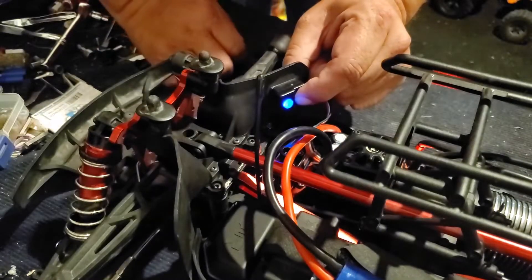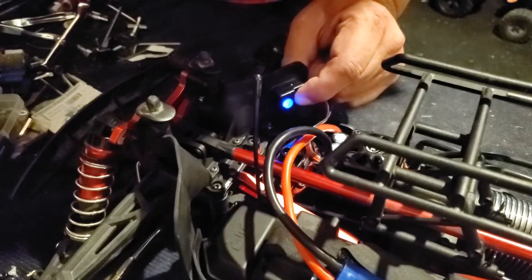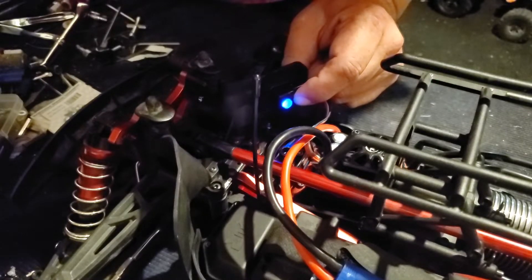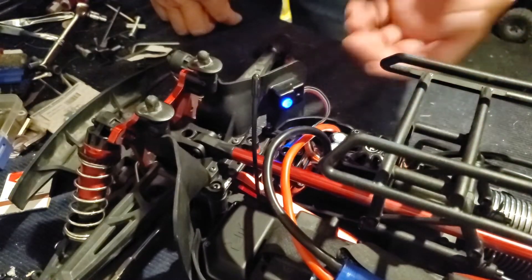Turn it on and hold down the set button. There's the green — that's number two, there's three, four, now five with one long beep, six, eight, nine, ten — two long beeps — and there's eleven. To get into a setting, just let off the set button and you're in it. We're in eleven and it's on the first option, that's why it's only beeping once. Whatever option you land on when you turn it off is what gets saved.